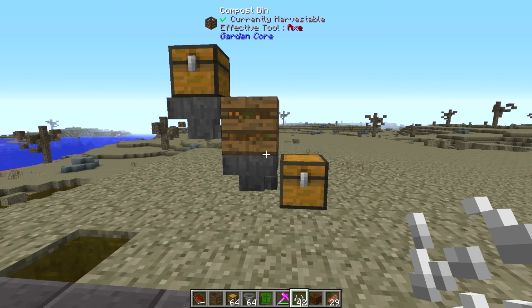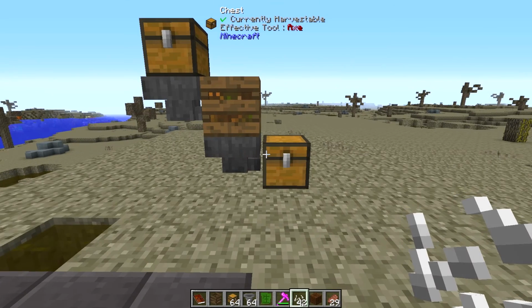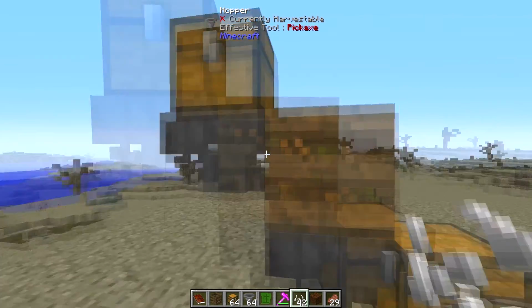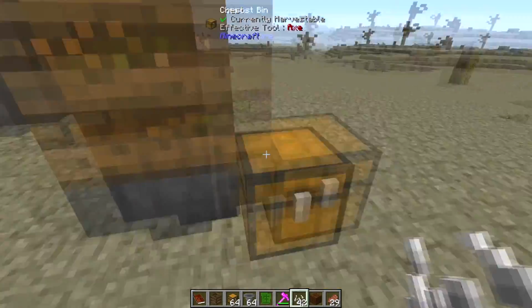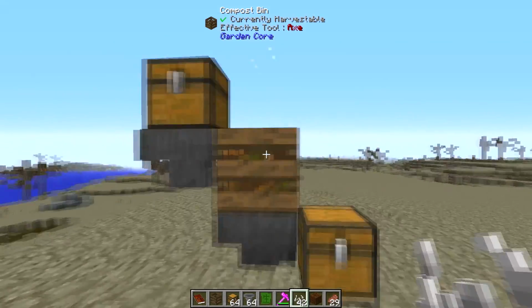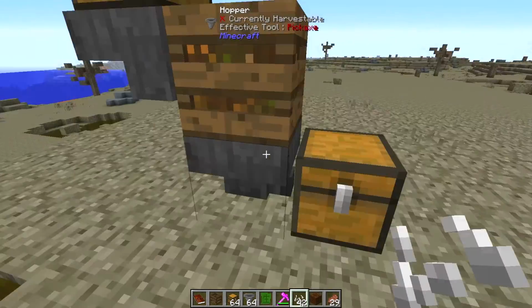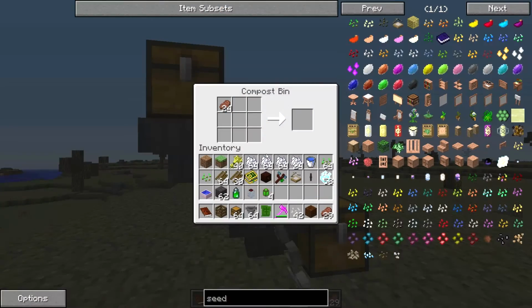There's not really any more compact way. I mean, you can put the chest on top, so you can make a line. But basically what you could do is put this behind a wall in such a way that you have the chest out front and everything's behind the wall, and all you have is a little chest with all of your stuff. It's a really simple way to make compost, and really handy once you have it.